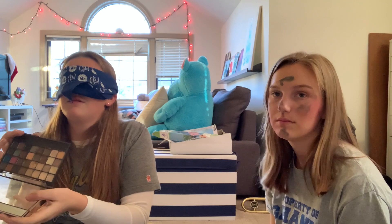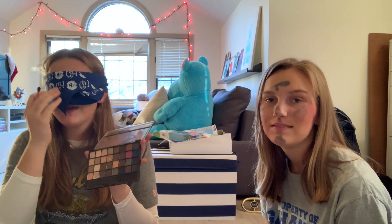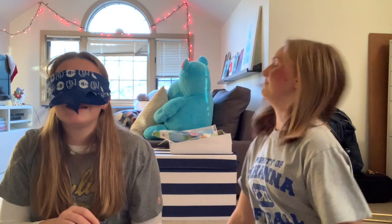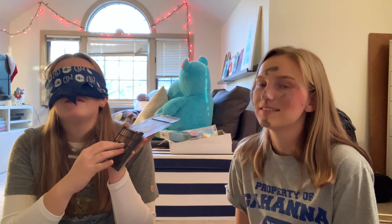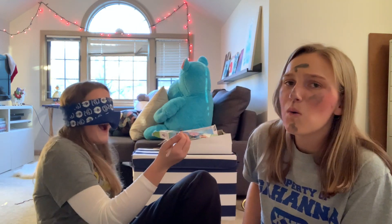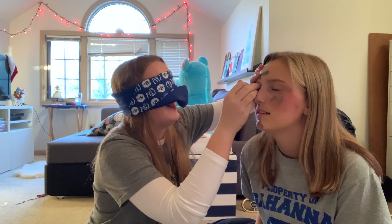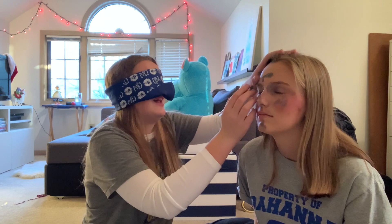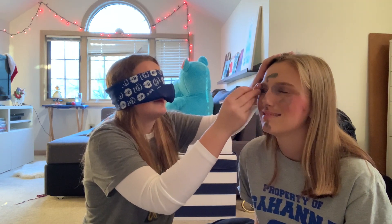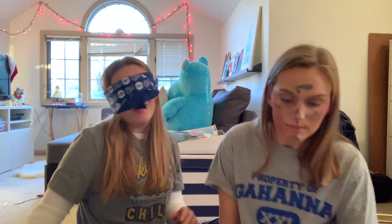Okay, now time for eyeshadow — my favorite part, might I add. I'm thinking like a blue. No, no — I honestly don't want a blue, I want more of a natural look, but I have a feeling I'm gonna end up with blue. I think the top ones are like red. I'll go middle. I should have kept track of which color I used because I'm using two different colors. Maybe I'll do multiple colors — a little mixy blendy, you know? Is there anything on there? Okay, now we're doing lipstick.